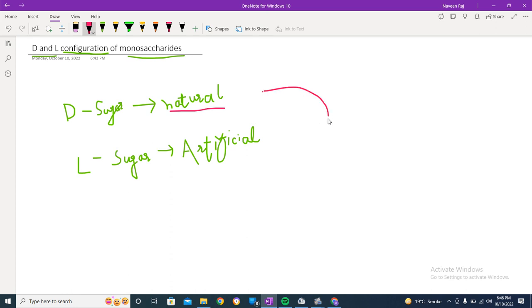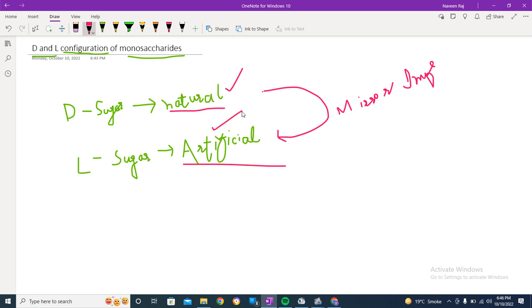The normal would become artificial when it is a mirror image. What does it mean? Like OH and H elements change simply, nothing else. Throughout the whole compound, the arrangement of H and OH will change, and a mirror image will form, totally opposite. So this is artificial. Natural is in the body, right? Our body can dissociate it, but not this.